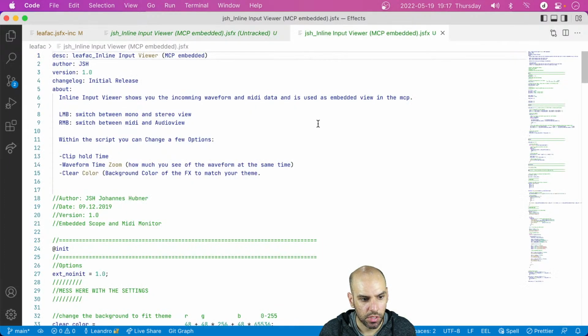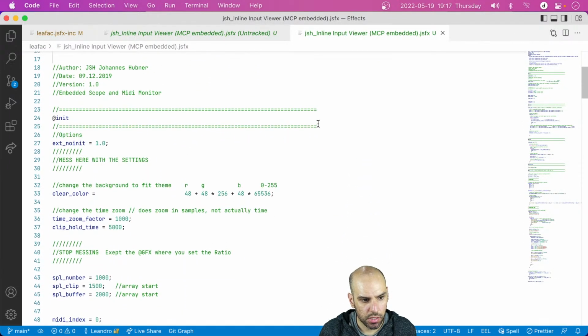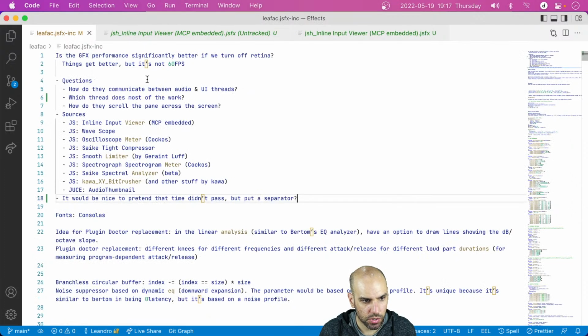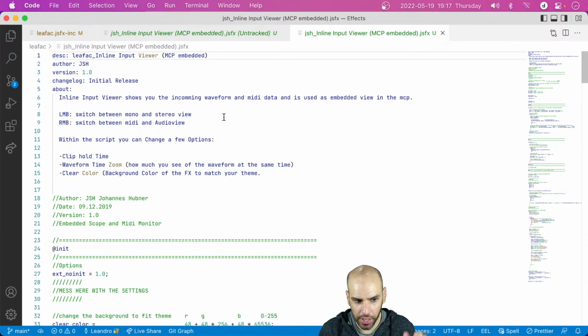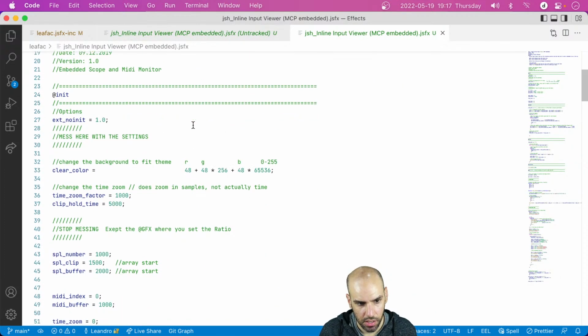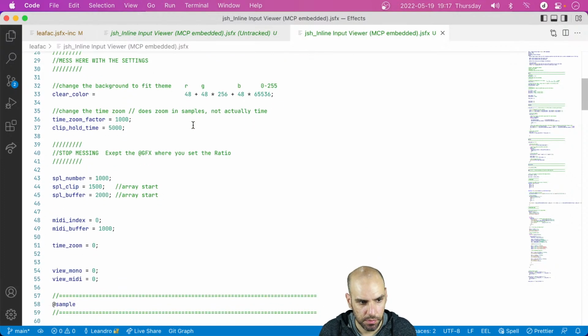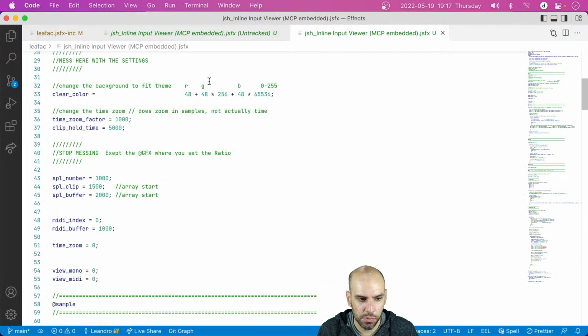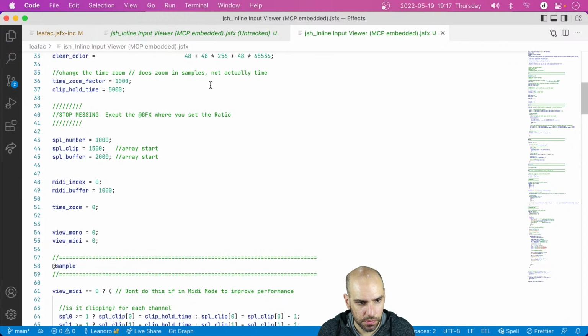Let's check it out. And in particular, we'll try to focus on what we don't care about. So we'll try to focus on these questions and try not to pay attention to everything else, because there will be a lot of extra things. Maybe not in this plugin because it's just a waveform display, but even that is doing waveforms, but it can also do MIDI. So we'll have to get rid of stuff to make sense of this.